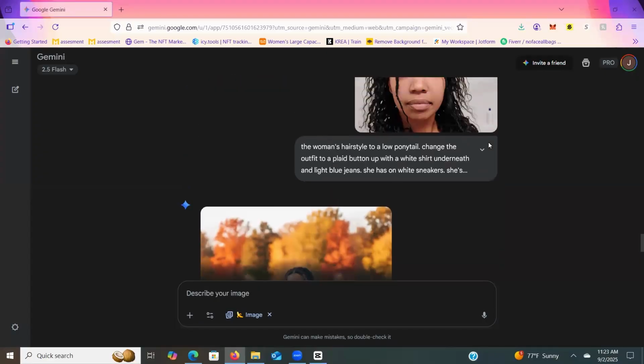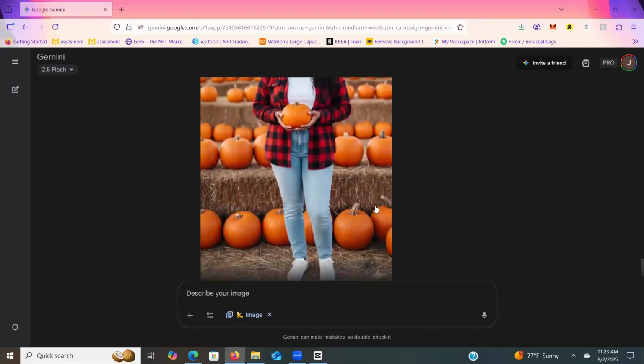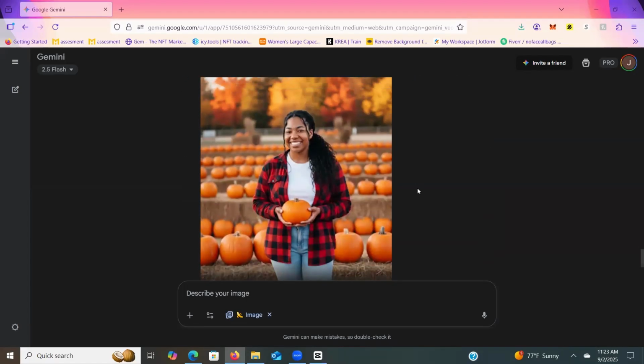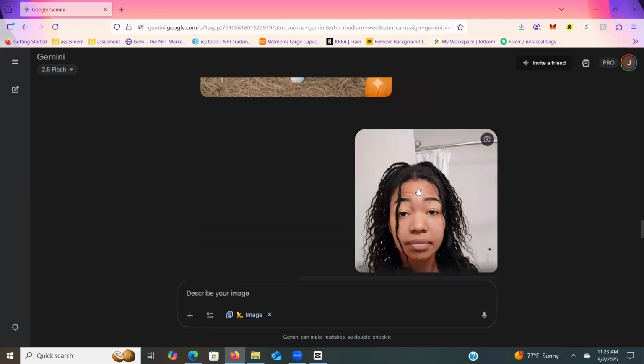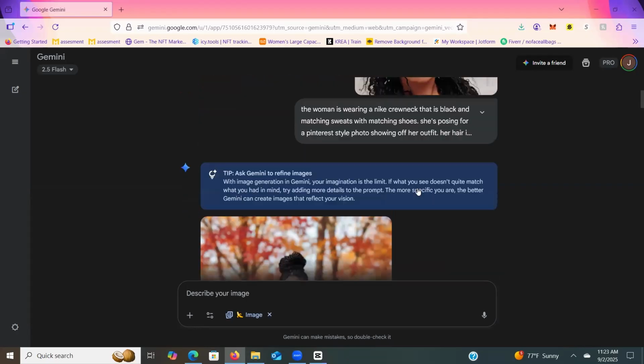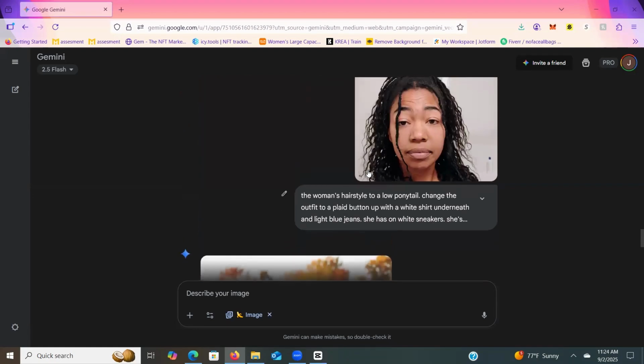So this one I love. That is more like me. It kind of looks like my smile. I love how she's holding the pumpkin and everything. Beautiful. So that is how you guys are going to create your AI twin for free. And as you can see, I generated 1, 2, 3, 4 photos and I can keep going. It is not telling me a limit. So keep generating until you can't.